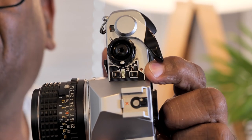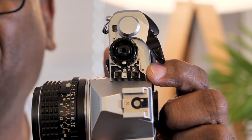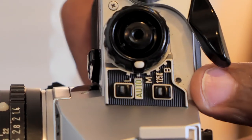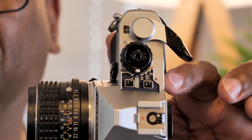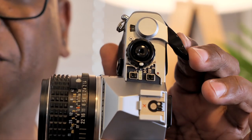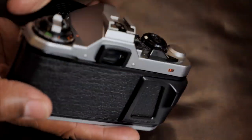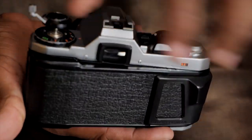That's actually a tiny little window right there to let you know that the shutter is cocked. So when it's red, the shutter's cocked. As you know, you press, you see how it goes to black, and then when you advance the film, it goes red again. Just amazing technology. All right, so let's open it up here and let's look inside and see the craftsmanship.